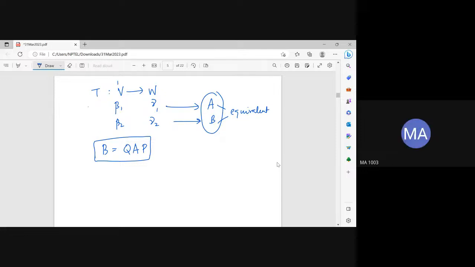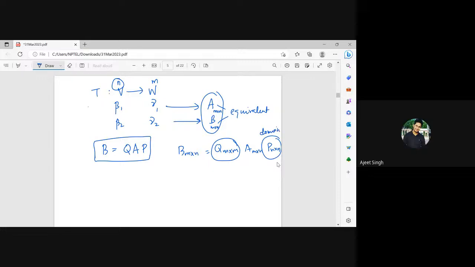Yeah. So if I have say V is n-dimensional and W is m-dimensional, then A and B are going to be m cross n matrices, right? So B is m cross n. So Q will be m cross m. A is again m cross n. P is n cross n. So this is n, so it comes from the domain. And this is m, so it comes from the codomain. So even if you don't remember which one is from the domain and codomain, just keep this in mind. You will know which one is from the domain and which one is from the codomain.